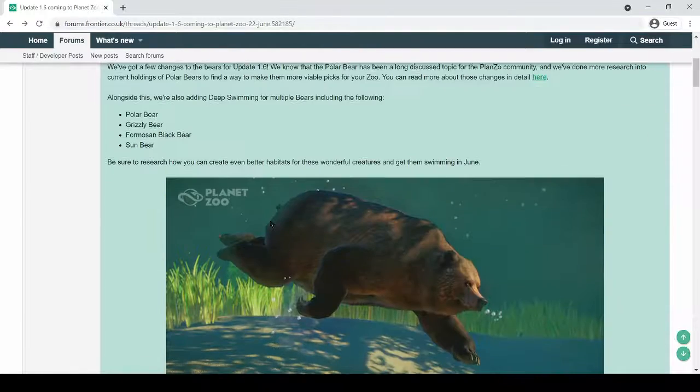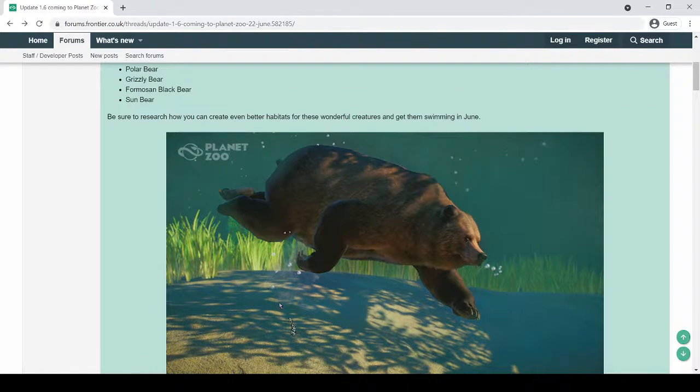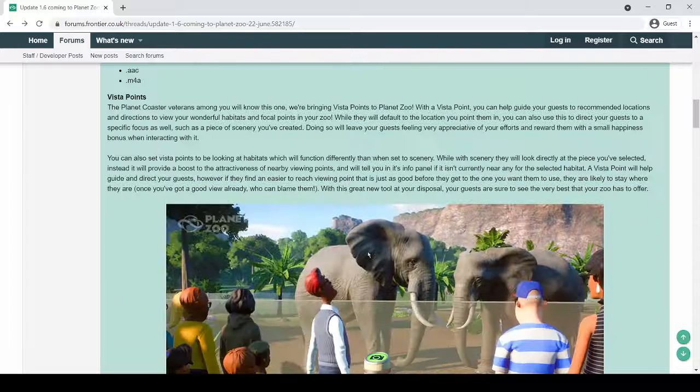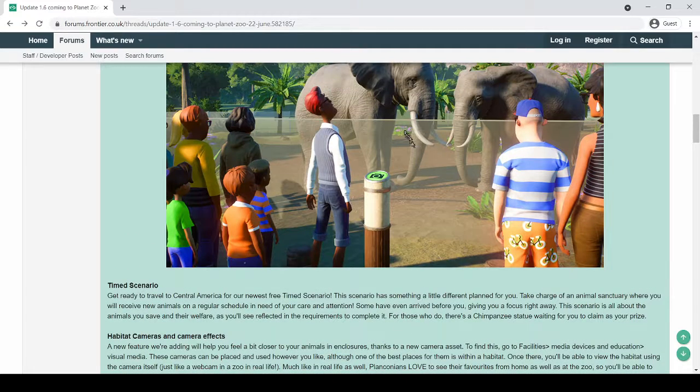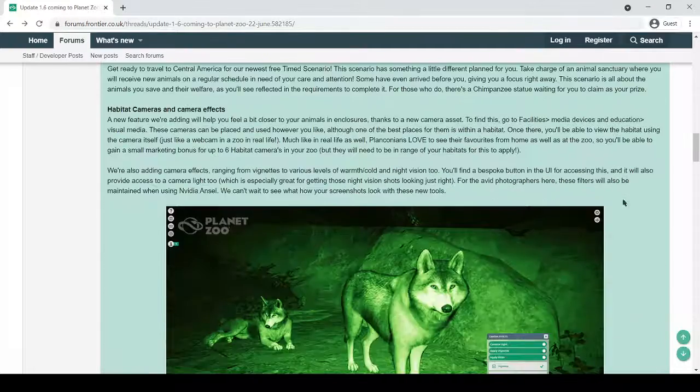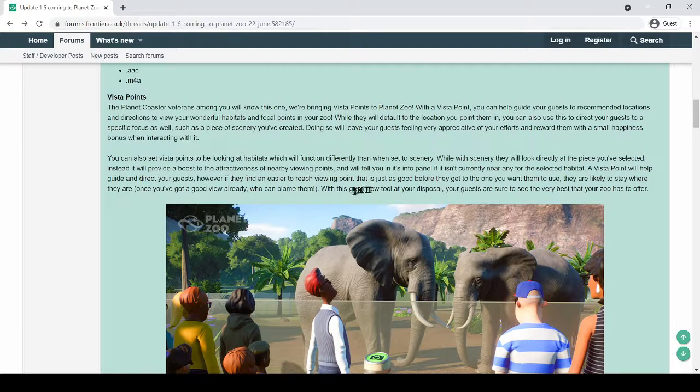One thing I did forget to do is you always have to look through the pictures, the screenshots, to see if there are any new plants. I think that's just the date palm. And I don't see any other new plants. So, yeah, we're dismissed for African daisies. Yeah, I don't see any new plants. But anyways, yeah, the vista points. You can also tell them which one's going to help.